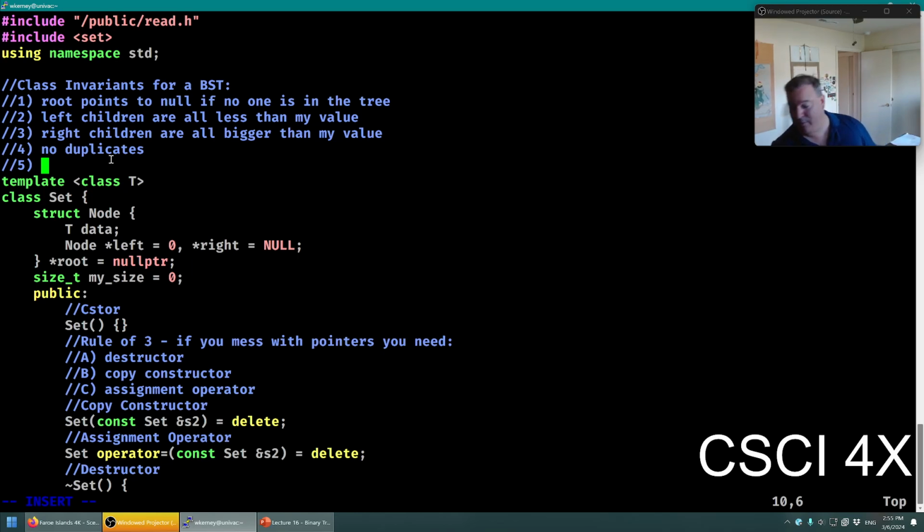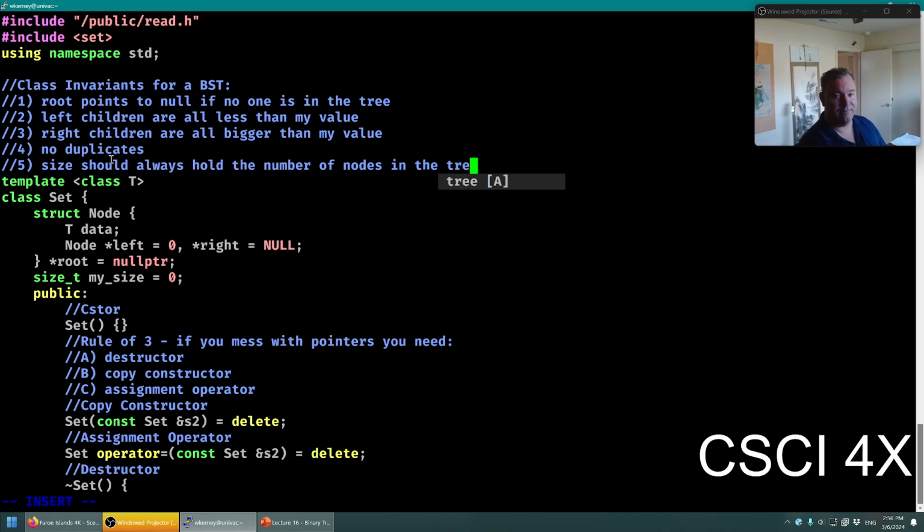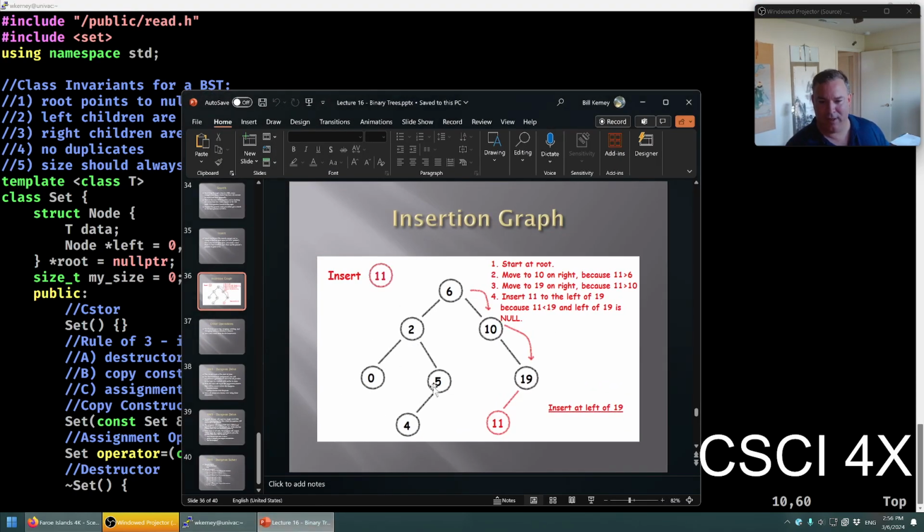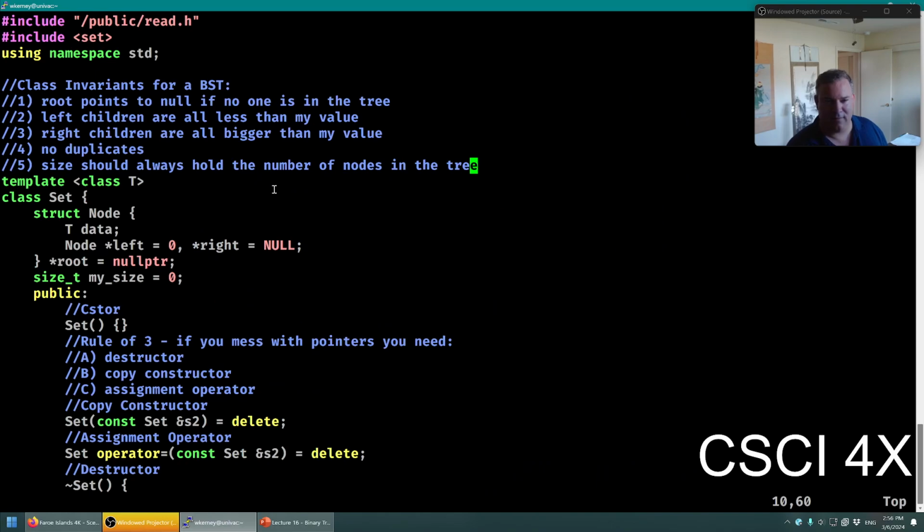Correct. Size should not always be greater than zero, Sabrina, because if it's an empty tree, size should be zero, right? So the rule for size is size should always hold the number of nodes in the tree. That's kind of why I split it into a tree class that I'm calling set and a node class, because you could have every node holding the number of children that it has, but then that's kind of wasteful, I guess, because then this guy would have its number of children, and this would have its number of children, and this would have its number of children, so you're kind of wasting a little bit of space. I don't know. You could do it. It's not the end of the world. I got 64 gigs of RAM on here. We're not going to run out of space.